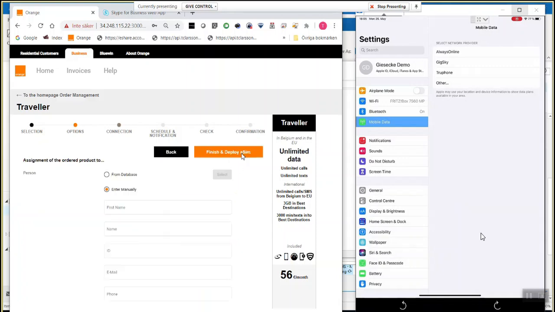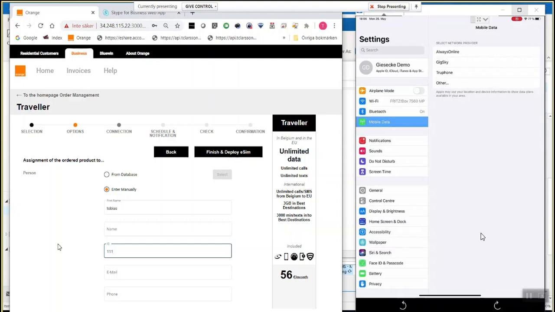Now I can finalize. In this case, I'm going to do a manual order. It could be a batch or it could be another setup. I know it's Tobias, and I know his employee ID. This is an important piece of information. This kind of information links the employee ID with the device, and the MDM can link the device with the order I place with Orange. And that will complete the linkage and therefore also allow the device to download a subscription that is prepared in real time.